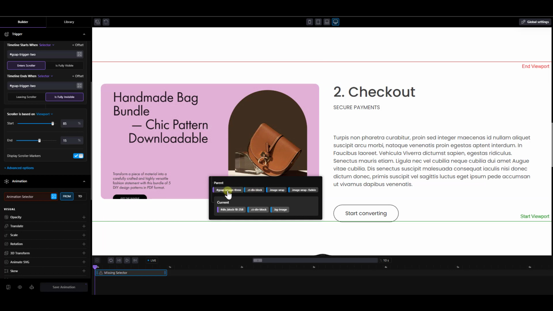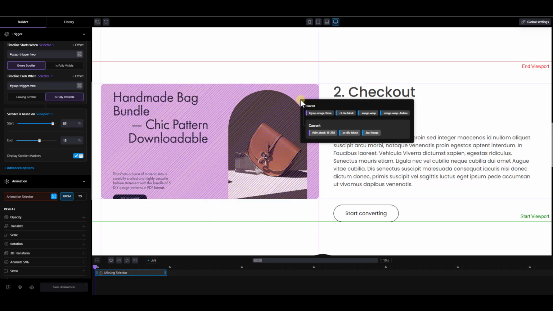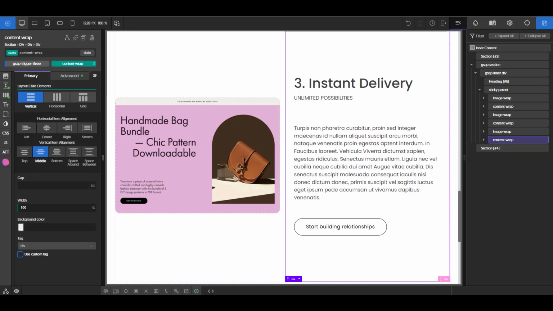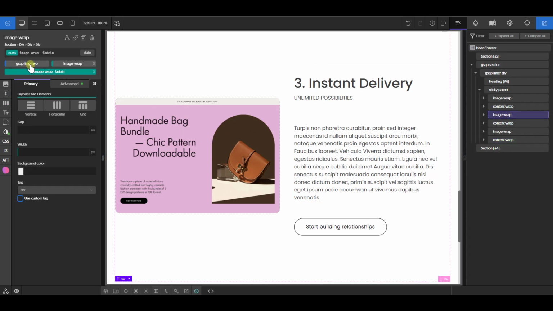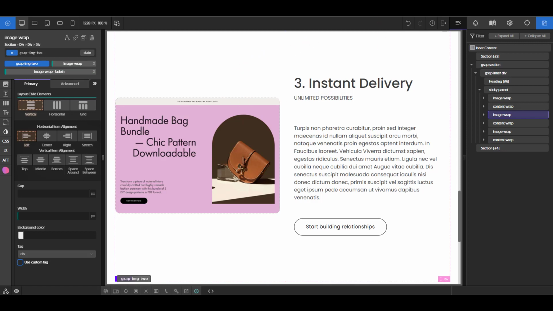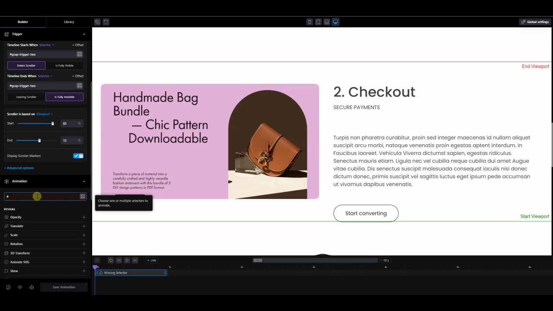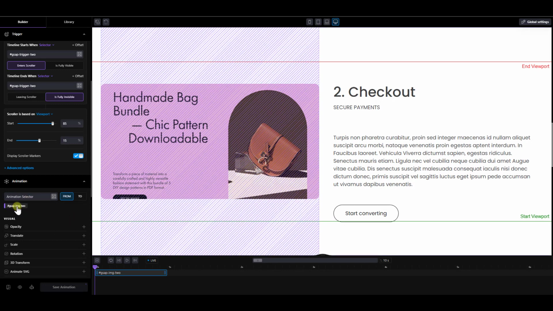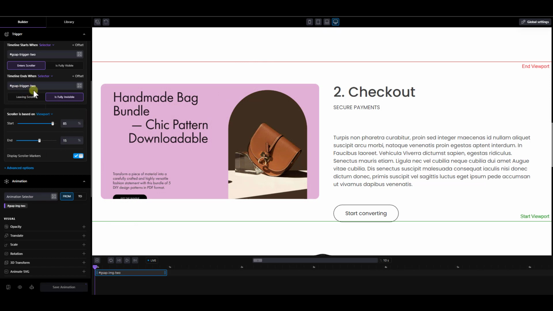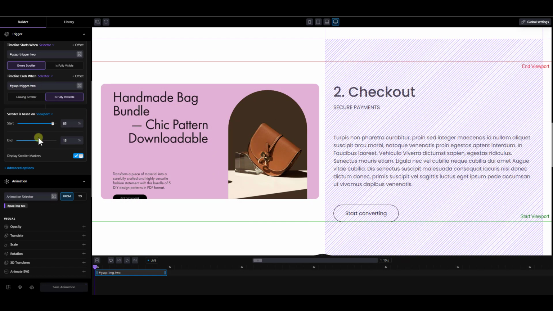So I can't really get that because it's overlapping. No matter how I click, I can't get that. So I'm just going to go back here and copy that ID. I'm double clicking to copy that. That's a feature of the recorder. And then I'm just going to paste that GSAP ID and hit enter to accept it. Now we're going to be animating this image 2, and we're using the text 2, the trigger 2, which is the text, as the trigger.